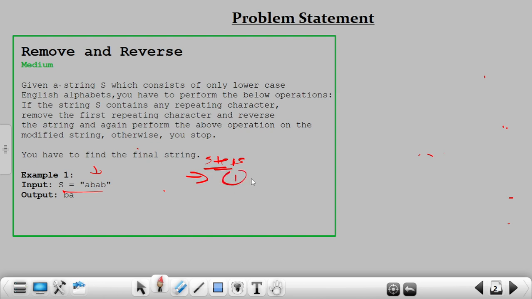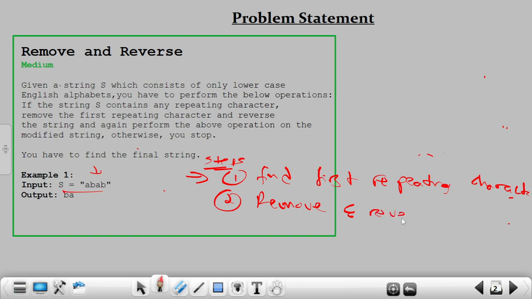The first step is to find the first repeating character. The second step is remove and reverse.